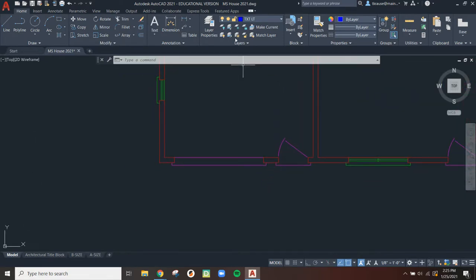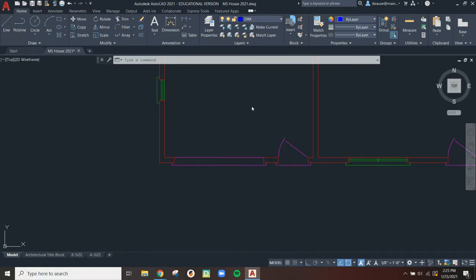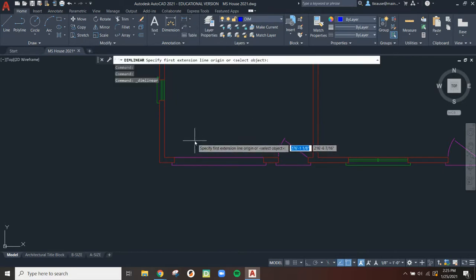So again, I'm on my text layer, so I want to first go to my dimension layer. Again, having things on different layers allows me to turn things on and off at will. If I use one layer for a bunch of things, I can't separate them. So again, there are suggestions on proper drawing technique, and I'm going to get in this drop down the linear dimension. And I know AutoCAD's got this super awesome dimension here, but I'm a little old school, and I like having a kind of less control or less automation that AutoCAD likes to bring in. So I'm going to use this linear dimension.